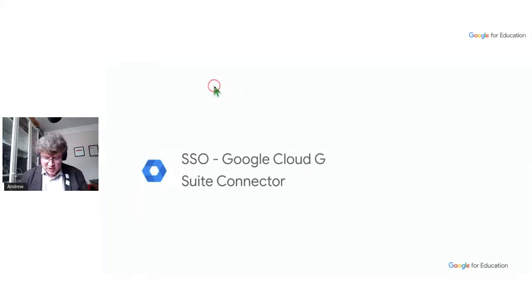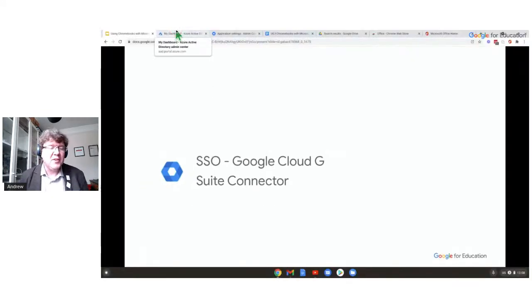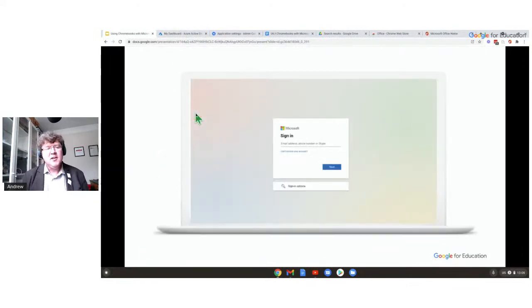So let me just get my screen in here. I'm going to start this journey over in the Microsoft area. What we want to achieve is that when we power up our Chromebook, rather than going to the Google sign-on, we're presented with a Microsoft sign-in for our users who are familiar with that environment, to be able to sign on to that device. That's the end outcome of these changes we're going to talk through. So how do we go about doing that? The first thing we need to do is a bit of work over on the Microsoft side.